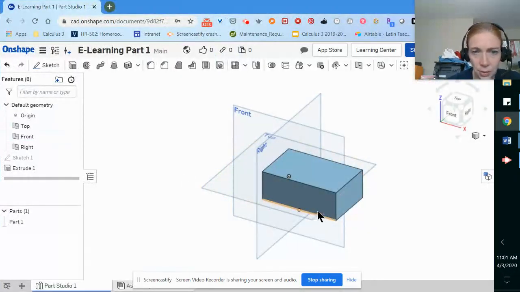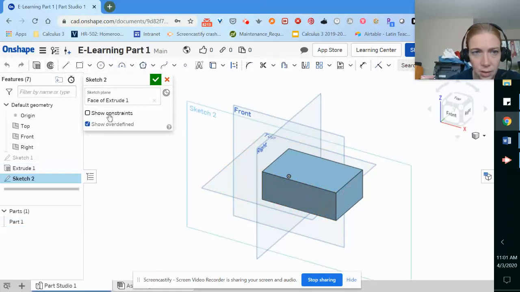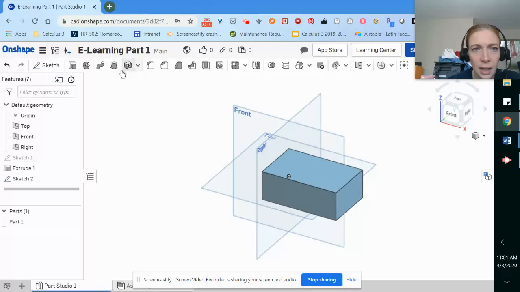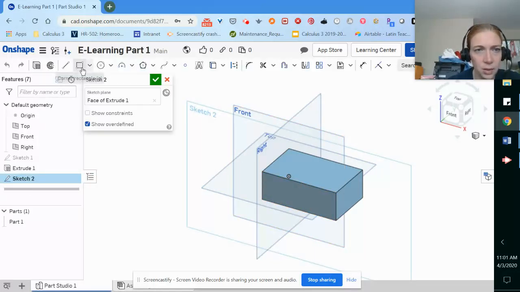So I need to, on this face, create a sketch, show constraints, and it tells me right there it's the face of the extrusion. I'm going to, on sketch 2, create another rectangle. Okay, so let's see what I got here.